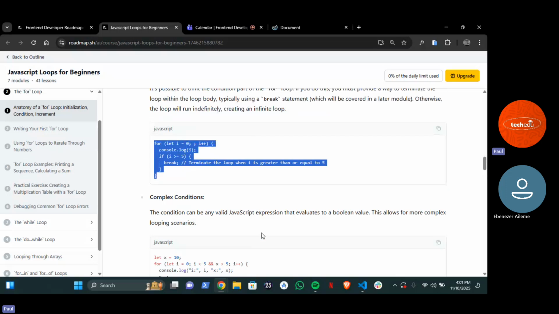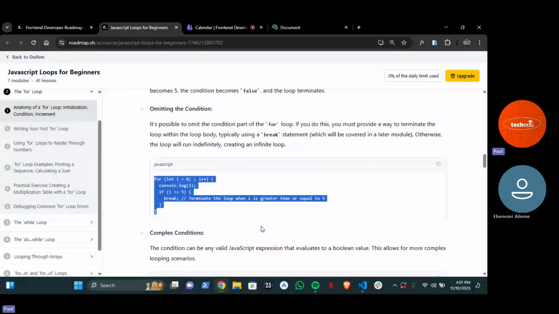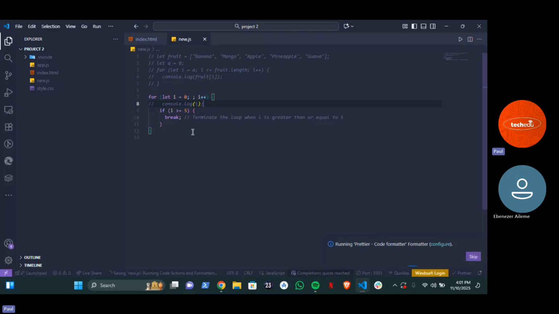Even me, I'm trying to understand what they mean by that. But if I is greater than or equals to 5, what it means is that it is going to terminate when I is greater than or equals to 5.